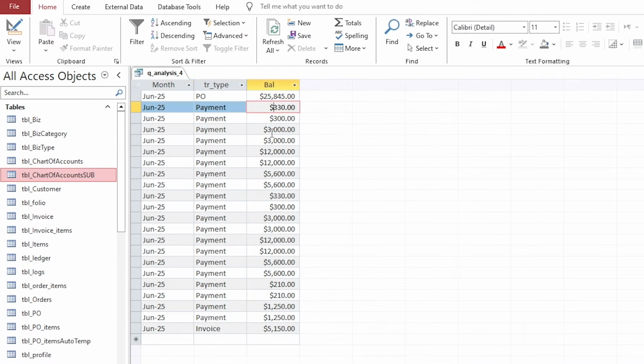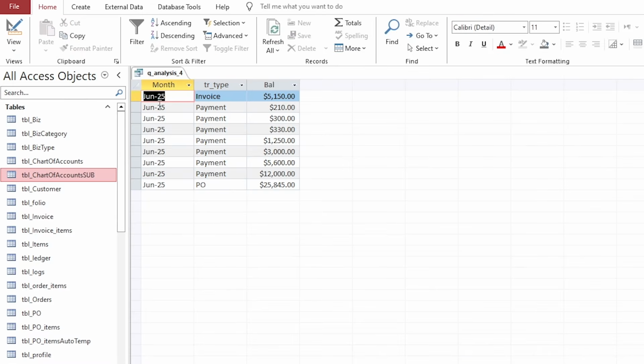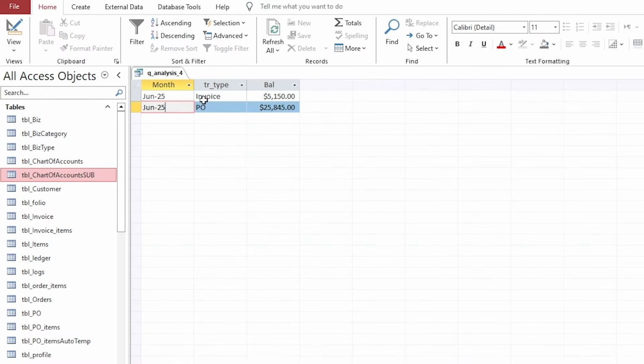We only require the invoice and PO amount. Good work. Both the invoice and PO amount for the current month is accomplished.